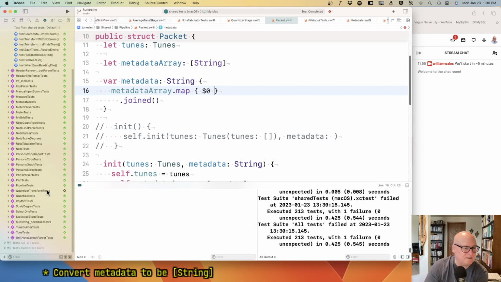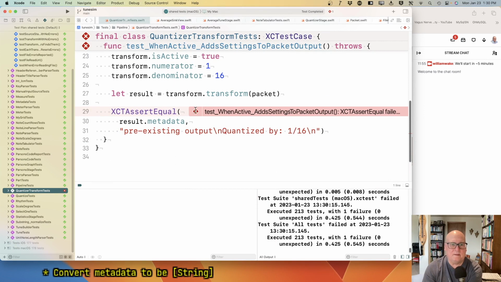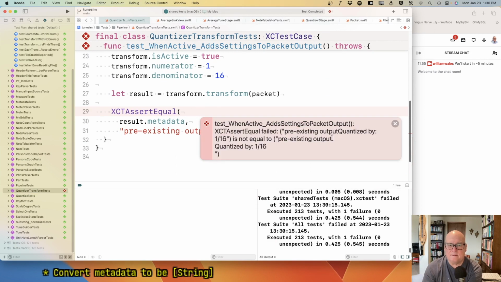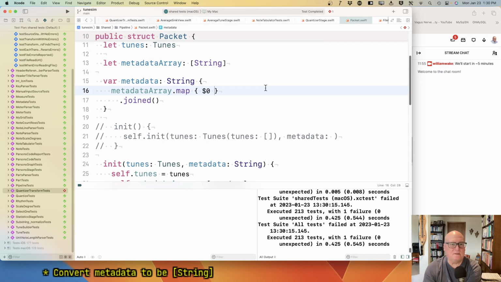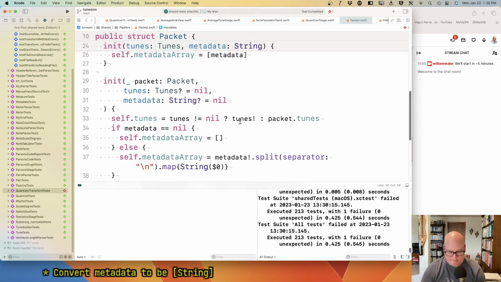Okay, down to 1 failure. That's better. There's not equal to pre-existing output. Existing output, no new line. Okay, so this is something about the new line. I mean, I'm stripping them out. I should be putting them back in, but 7 places don't think so.